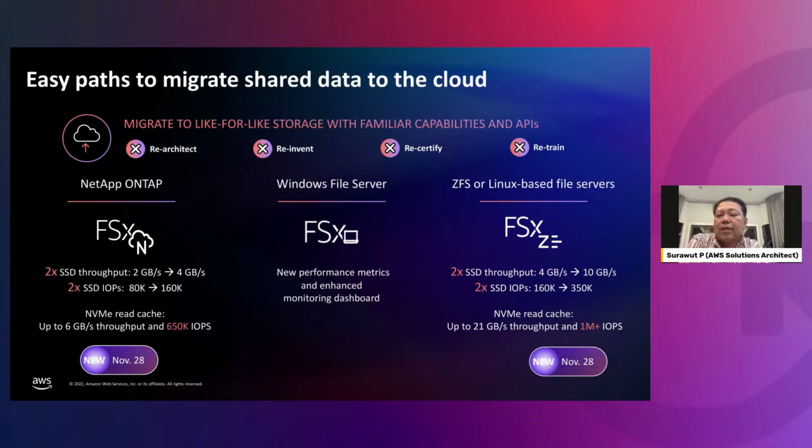Let's go through, for example, the first one. When you create a file sharing service, it's very difficult because you need to provision capacity, right? In the past, before re:Invent, you needed to specify the IOPS, the throughput that you want for that shared storage.